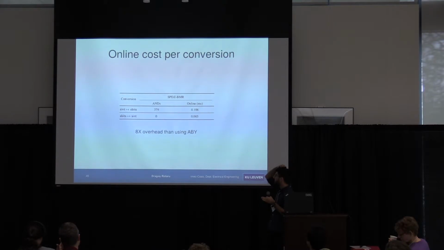So the online cost per conversion, which is just plugging in, okay. Yeah, so the daBits are actually slower than the garbling. The online cost, what I mean is just plugging in those public inputs and unmasking the randomness inside the garbled circuit, is like 0.1 milliseconds. Going from an sint to sbit requires around 300 AND gates if we assume that the inputs are bounded. So we're not actually doing the mod P inside this garbled circuit. We're just doing addition over the integers, because that's even cheaper than mod P.